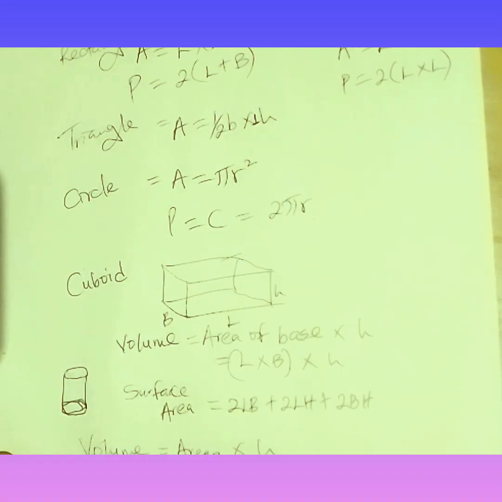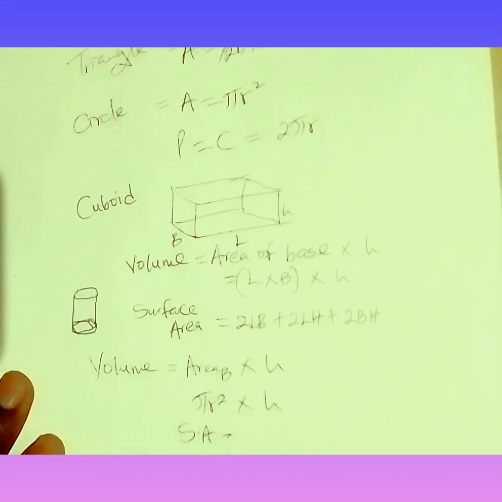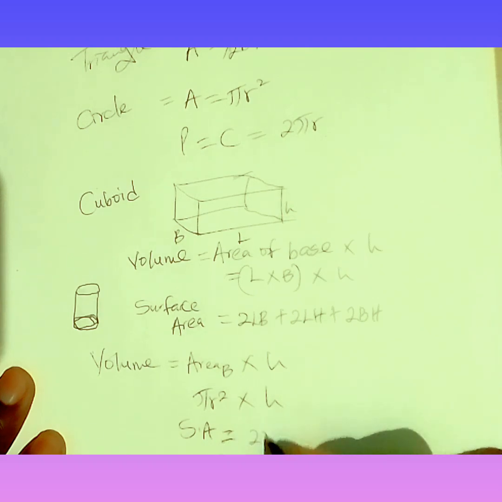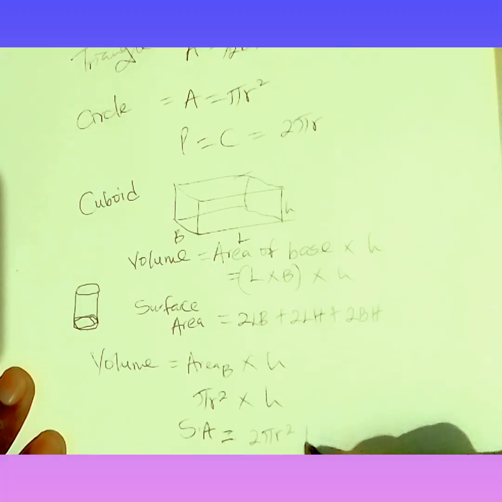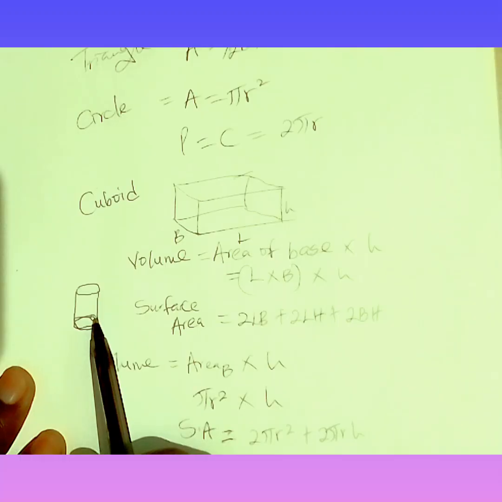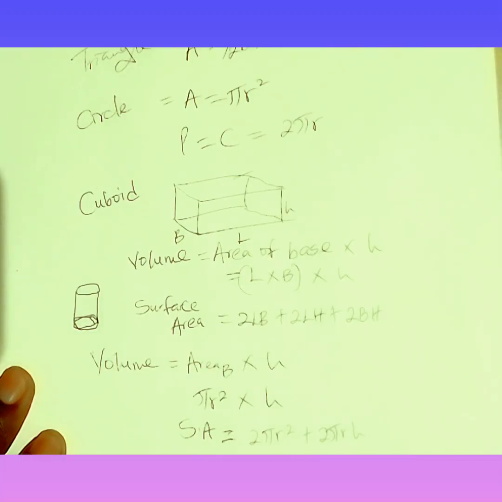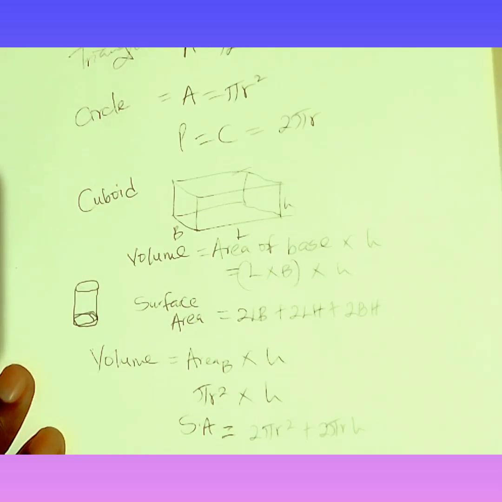The surface area of a cylinder can be gotten by 2 pi r squared, the surface of the 2 circles, top and bottom, plus 2 pi r h. The 2 pi r h is this side that forms sort of a rectangular bit with a curved part, and that is why we have the circumference and the height. So instead of a rectangle, we have a curved surface which unrolls into a rectangle, and its perimeter is 2 pi r, the circumference we had previously, times the height. And that gives us the surface area of these basic shapes.